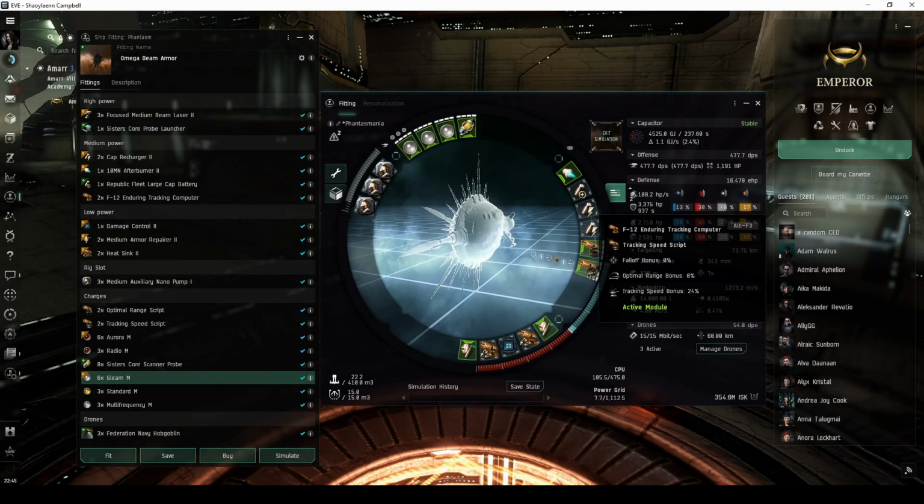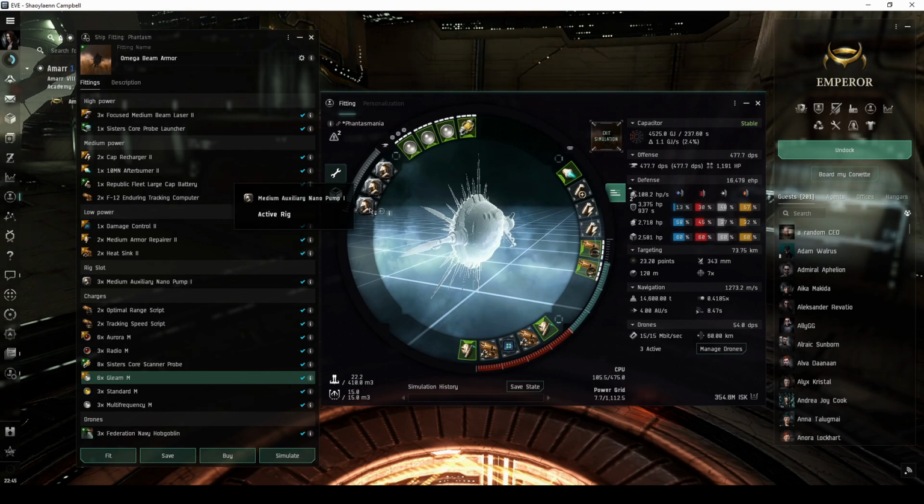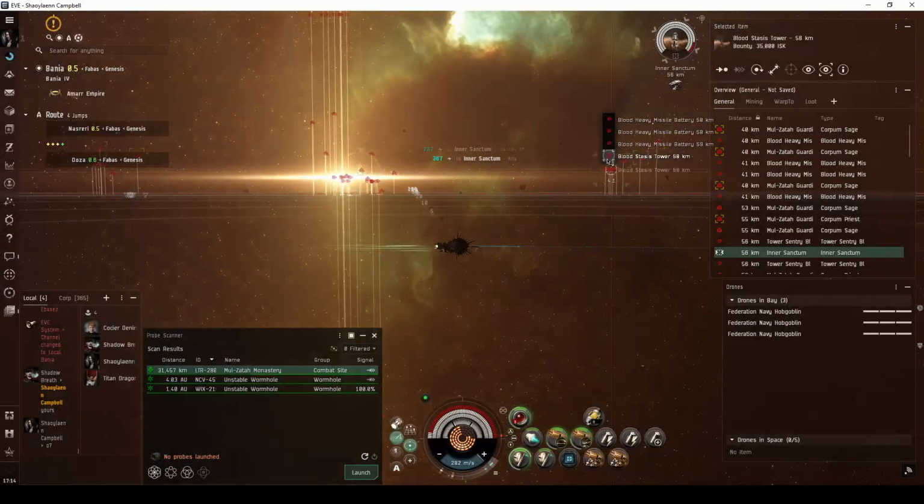This fit is quite tight on power grid. If you're finding yourself short, you may need to swap out one of the auxiliary nanopump rigs with an auxiliary current router rig. And now I'll showcase some footage running the armor fit against some of the more difficult Blood and Sansha sites.